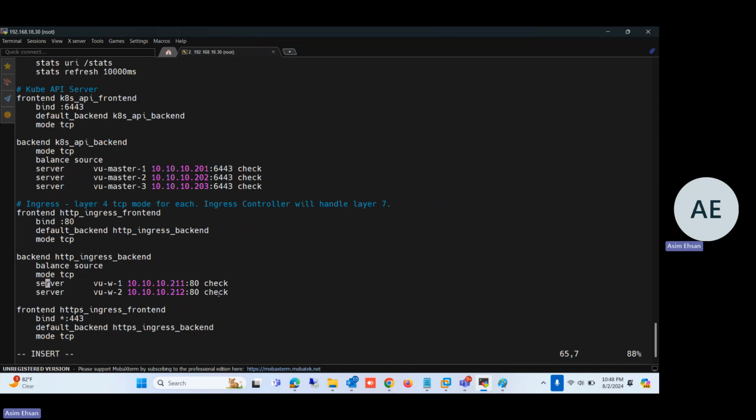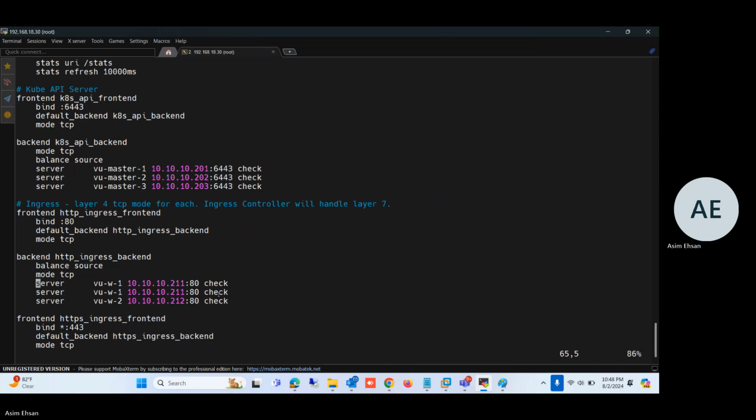So let me just copy paste. 201 is my master node 1, 202 is master node 2, 203 is master node 3, and here I will put the name.